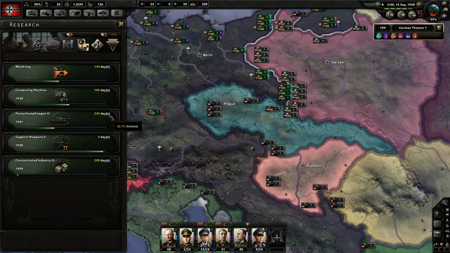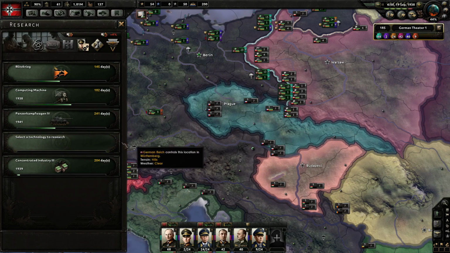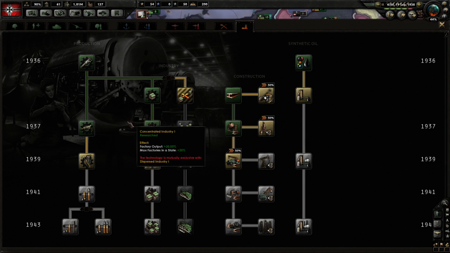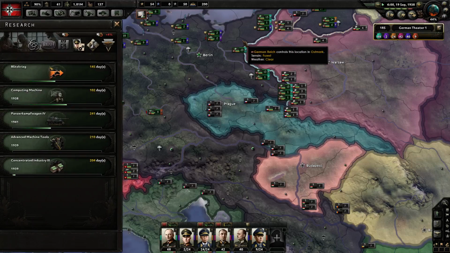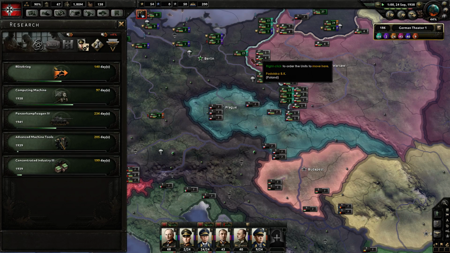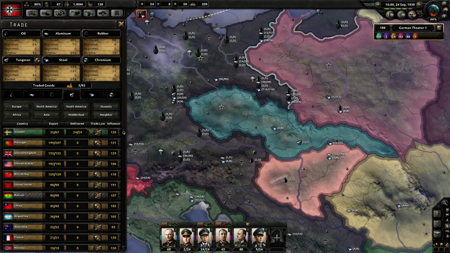Well, our Panzerkampfwagen 4 is being researched as we speak. I'm really happy that we can have 41 level technology that early in the game, and that's definitely going to make a big difference to us, because we will be able to produce it a lot longer and therefore have more of it, and we will be able to outpower all our enemies. They will not be able to penetrate through our armor.